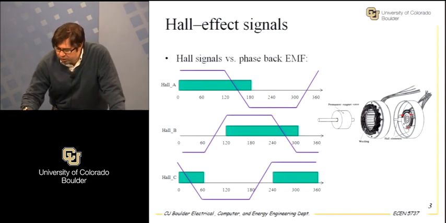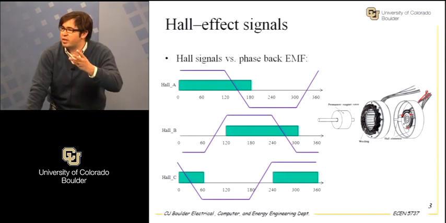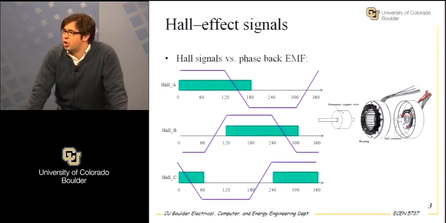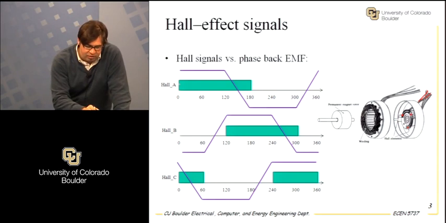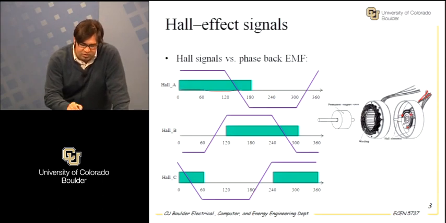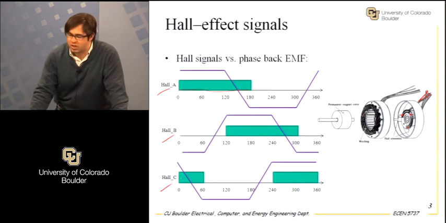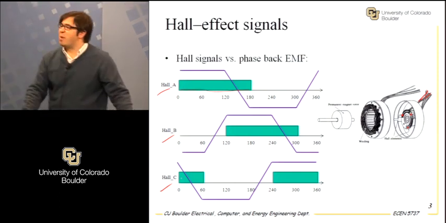And what you have over here, you have a couple of wires, and I'll show that here today. You have 3 wires, A, B, C, and you have VCC, which is usually 5 volts, and ground. So you're bringing those to your microcontroller, and pretty much what you have is this. These are the signals, right? The green ones, HA, HB, HC. And how are they positioned in respect to the phase back EMF?